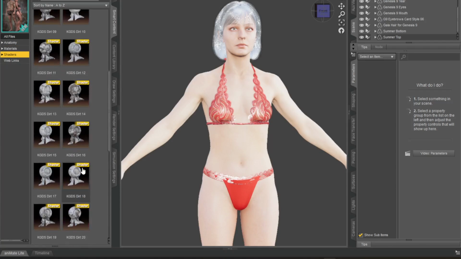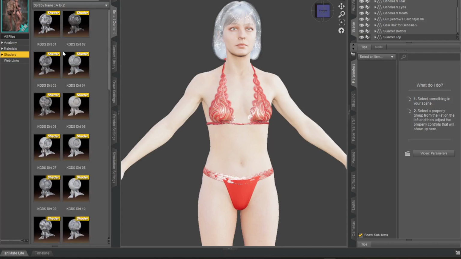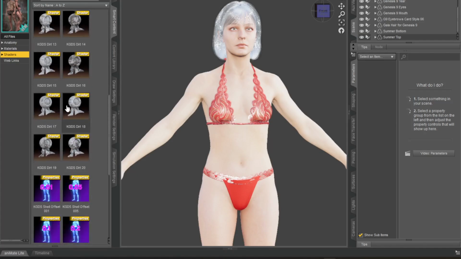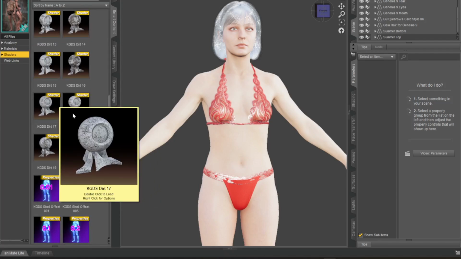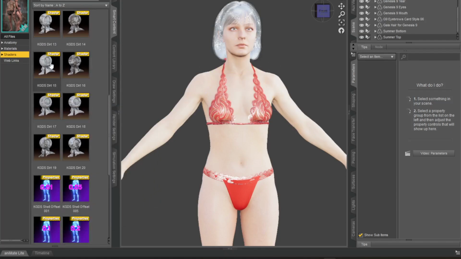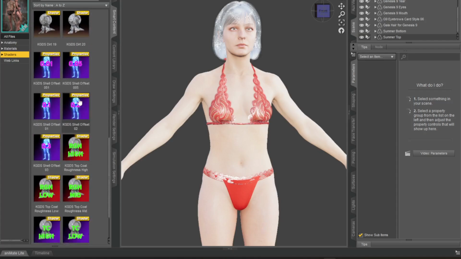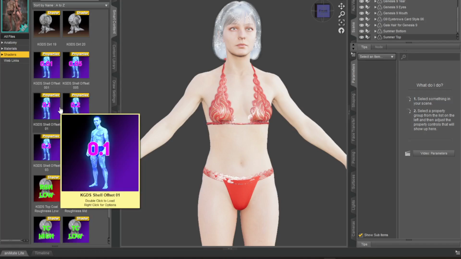Now the shaders is kind of the different kind of looks and feels of dirt. It's the shader of the dirt. So it's the parameters that hold what you can change for the dirt to get the look that you want. And you've got your offsets, I take it this is offsetting the textures and stuff.